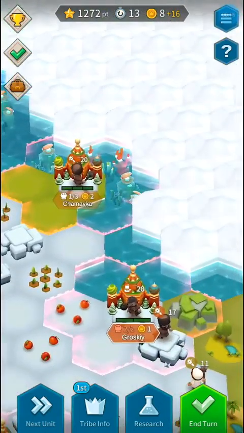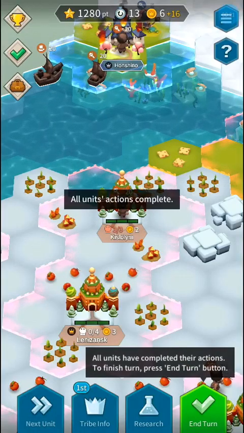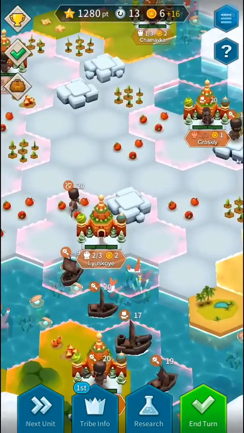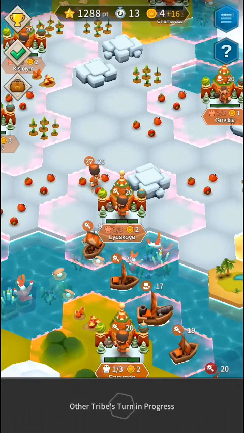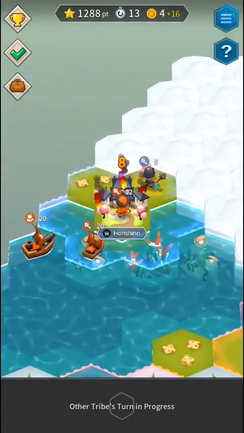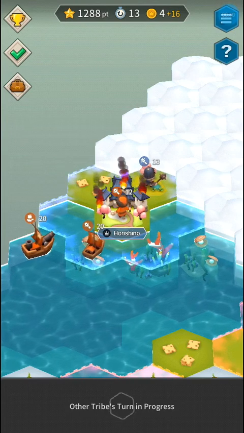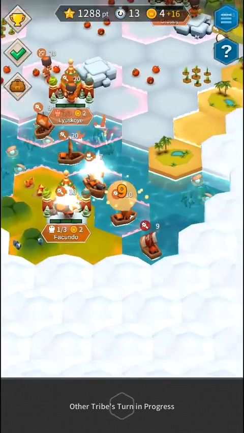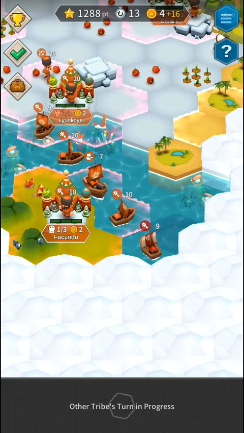So far, Yamato, we already took that city. We need some backup. Four gold. It's a good save. Now we're safe. It's no problem. Let's take care of the city. Oh, they have a bomber too. Not good.